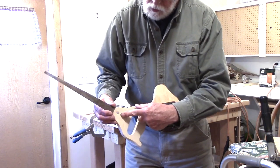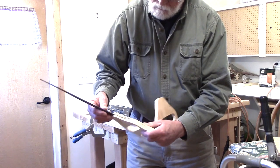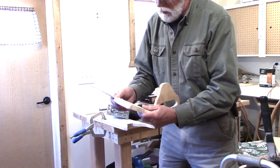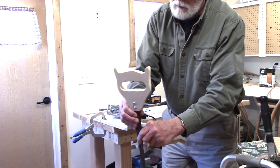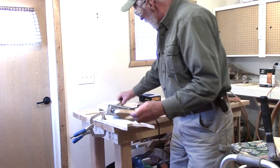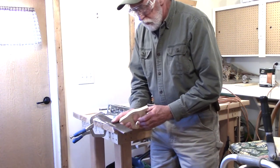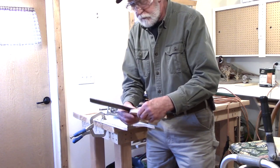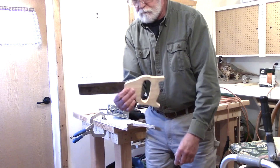Went to the hardware store, got me a couple of screws, nuts, lock washers, and drilled my holes through there and through the saw. And you can see that I've sanded that up pretty nice compared to this one, of course. And then what I'm going to do is try to put this old saw in this handle. We'll see what kind of luck I have when I get done, but hopefully it'll look somewhat like that.